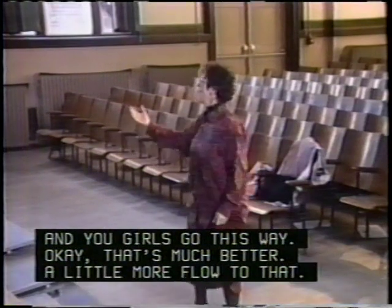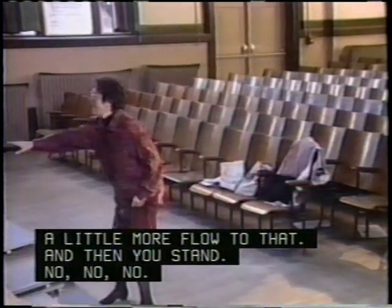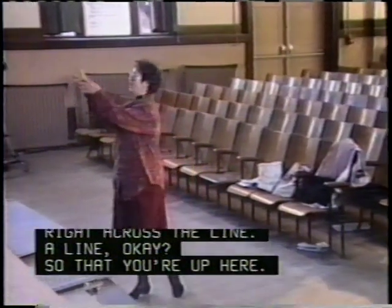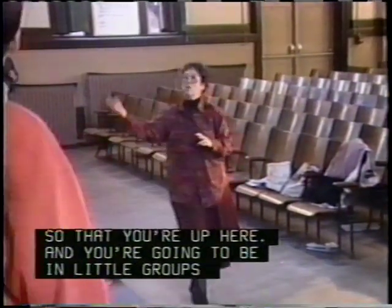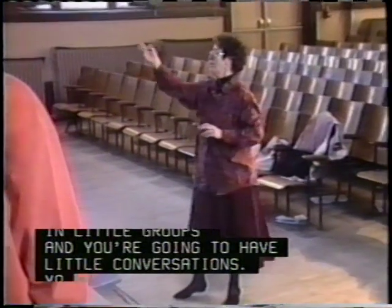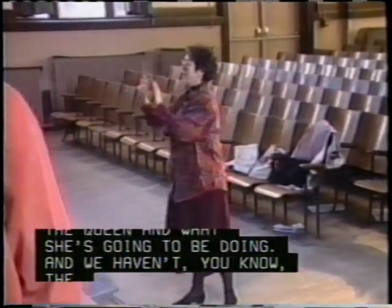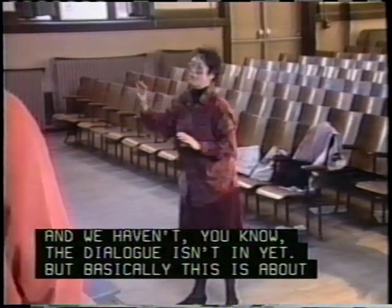And then you stand right across the line, so that you're up here. And you're going to be in little groups, and you're going to have a little conversation. You're going to talk about the queen and what she's going to be doing. The dialogue isn't in yet, but basically, this is about where you're going to stand.